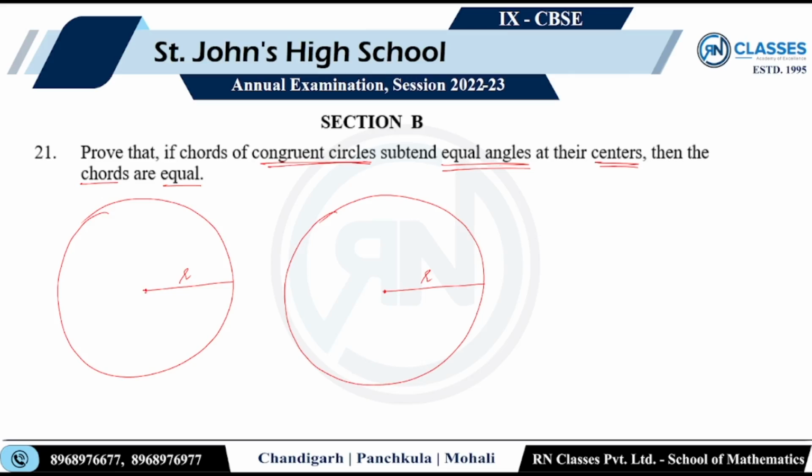Okay. मैंने center पे angle बनाया इतना, यहां पे भी center पे angle बनाया इतना, right? सो अगर मैंने ये chord ले ली AB, and this is O, यहां पे मैंने ले ली A dash B dash and O dash, ये arc ली थी, मैंने इसको chord बना दिया, इसको भी मैंने chord बना दिया, ठीक है. अब I have to prove that. To prove क्या है, ध्यान से करना होता है. Until unless you don't know what to prove, you make a mistake. So to prove क्या है, AB is equal to A dash B dash, right?